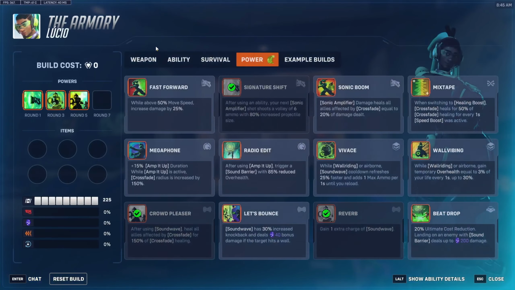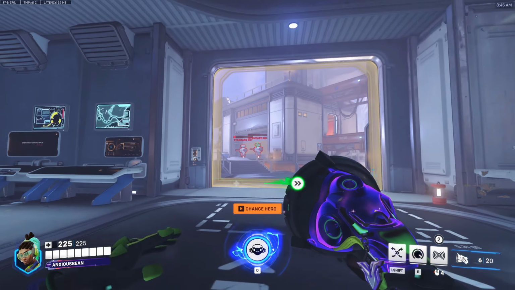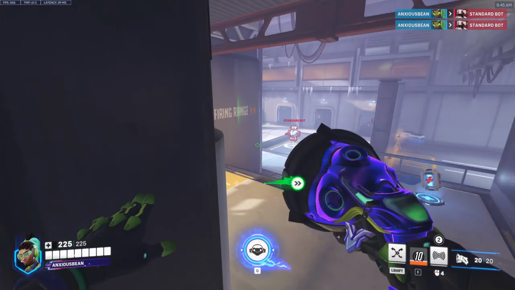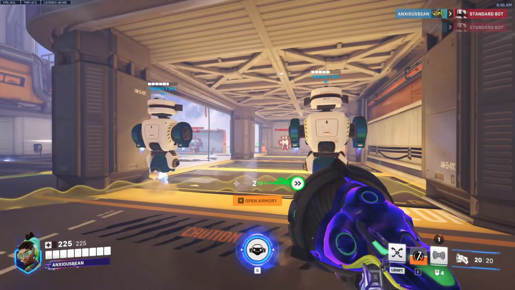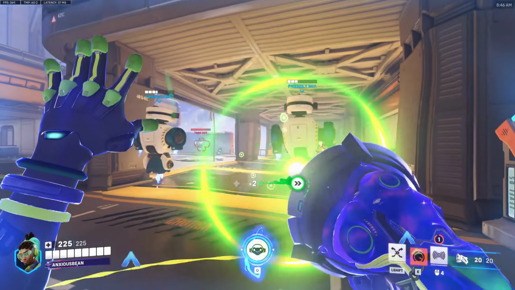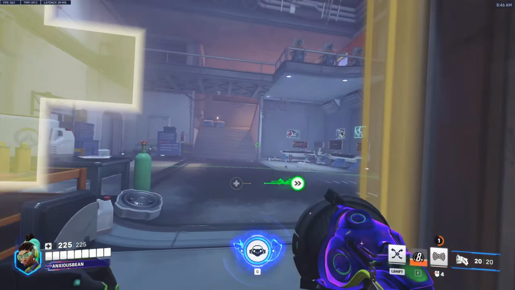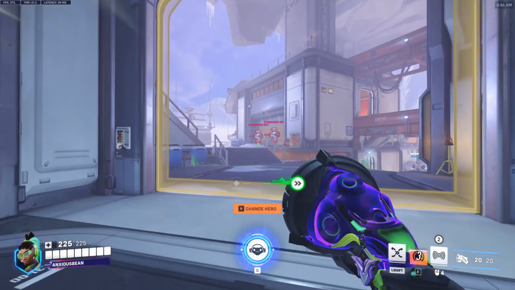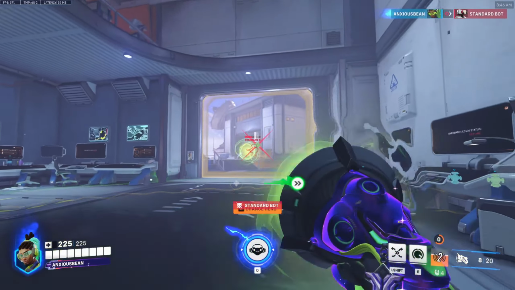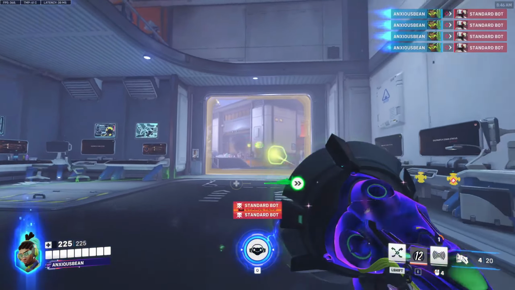But alternatively, you could go into a speed build, okay? So while above 50% move speed, increase damage by 25%. Now you're like, okay, why am I doing this? Well, as you amp it up, this is pretty cool. We'll get to this in the heal build, but as you're amping it up, okay, I'm gonna boop. You see how much it heals? Not a ton, okay? But if I'm amping heals or speed, let me get that. It does do a lot more healing. So even if you're amping speed to get this bonus damage, you're also healing your team more every time you boop. So it's not a bad build. You're just going to be booping to heal your team and kind of just spamming bullets. And whenever you can, you're amping speed, getting that 25% extra damage, which is pretty huge.